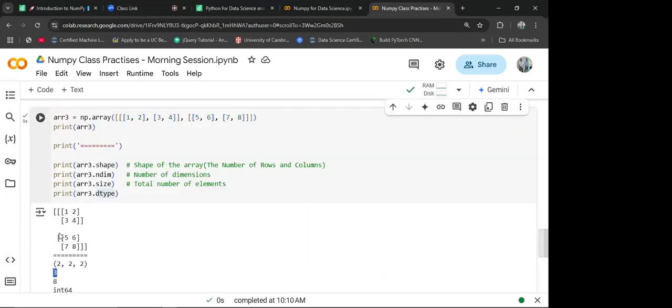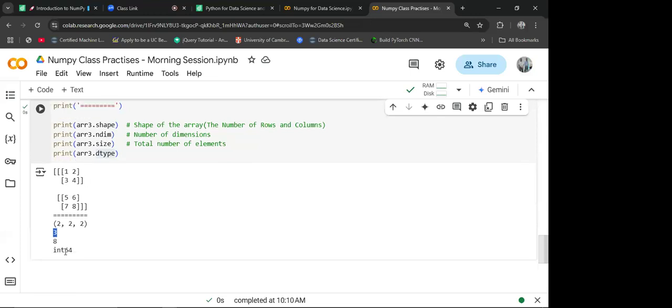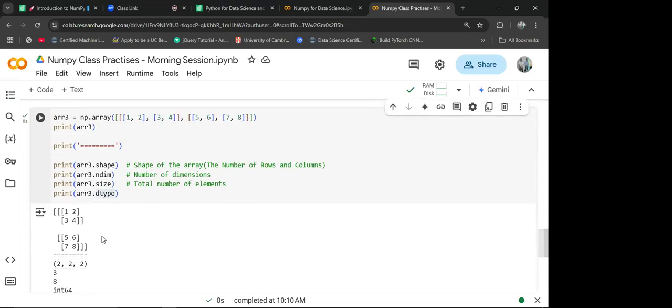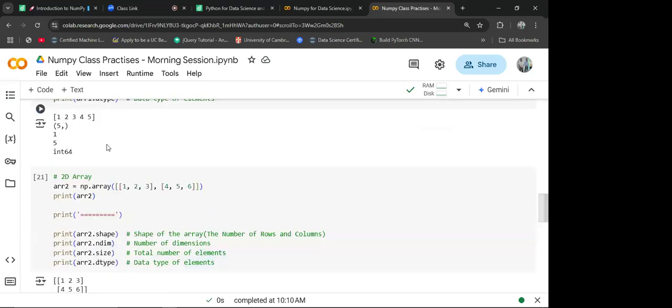The total number of elements is 8. And then we have integers of 64-bit, integers of 64-bit operating system. So this is what we call a three-dimension array. So I can confidently say that for starters, we are going to work with either a one-dimension array or a two-dimension array from now.